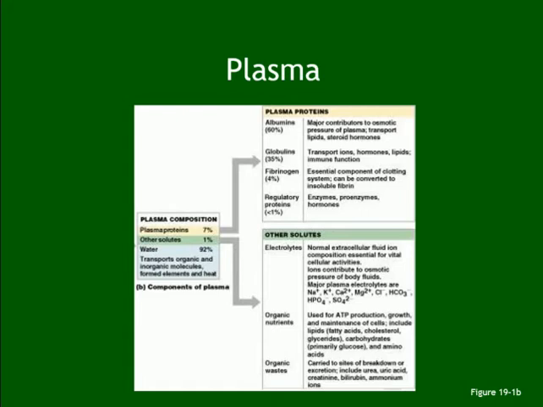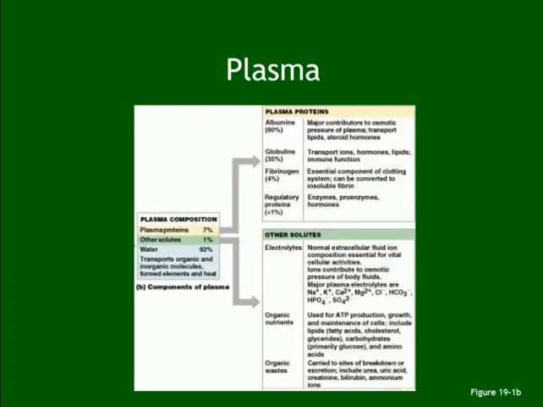So plasma, which is the fluid part, 92% of it is water. So it's watery fluid, watery liquid, right? Plus 7% plasma protein, which is the major part after the water. So number one is water, 92%, huge. This is the vast majority. Plus the major part, 7% plasma proteins, and everything else is 1% only. Okay, plasma proteins. This slide is very important. It contains a lot of important information. Plasma proteins, 7%. What are the plasma proteins? Albumin, globulin, fibrinogen, and regulatory proteins. Regulatory proteins are just enzymes and proenzymes and hormones. So we need to know that these can come from the plasma proteins. But the function of each one of those is important to remember.